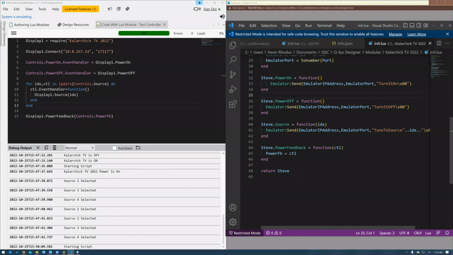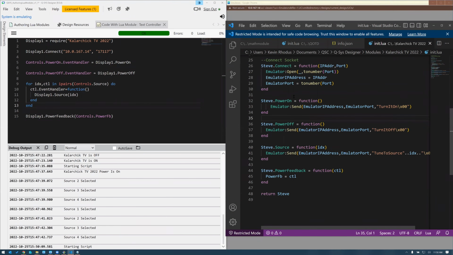But since everything technically lives in a big giant table, that's why you create that table at the top and give it whatever your name is, and then dot whatever, like Steve dot power on. Power on is something that you can refer to later.